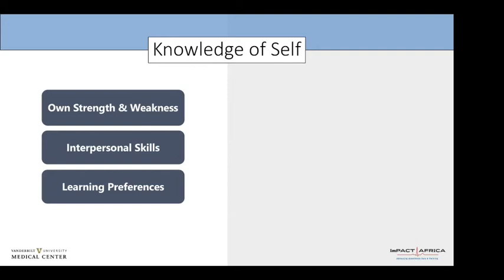Interpersonal skills are important, and it's also good to be aware of your learning preferences and remember that your learning preference might be different than your students' learning preference. And knowing that, thinking about that, and giving space for that as you prepare to be an educator would be helpful.